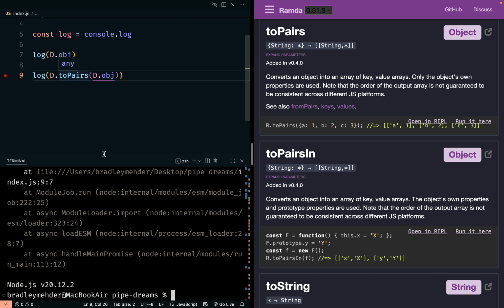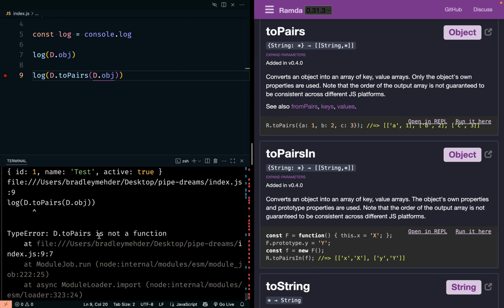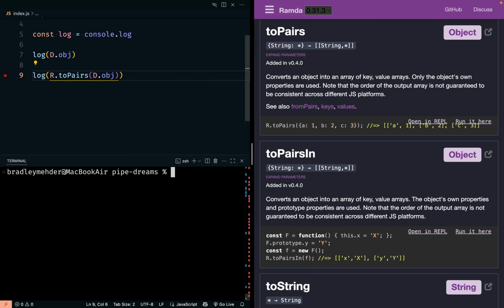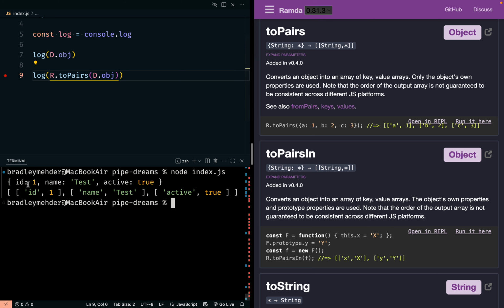D dot object, D dot two pairs. Oh, not D, R. Yeah. It takes that, it was an object with an ID1 key value pair, and now it changed it to like a tuple: ID1 name test active true.